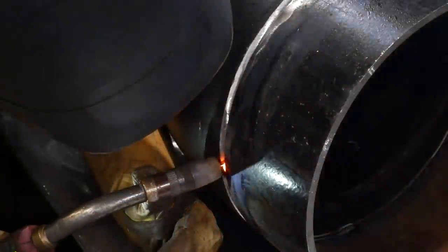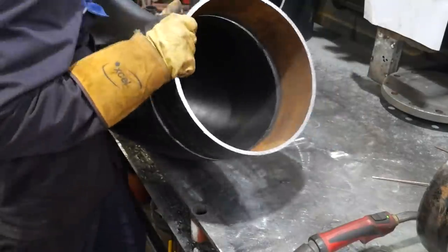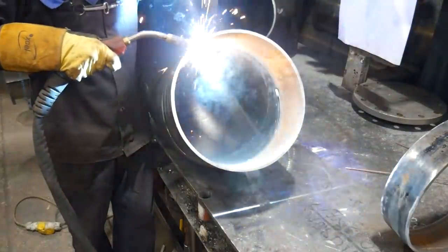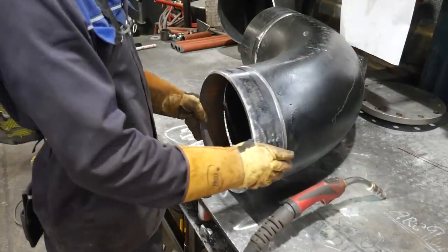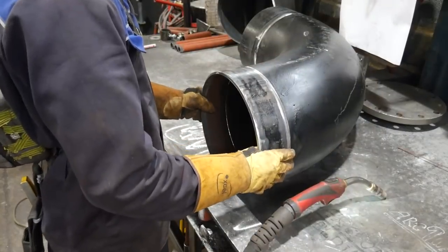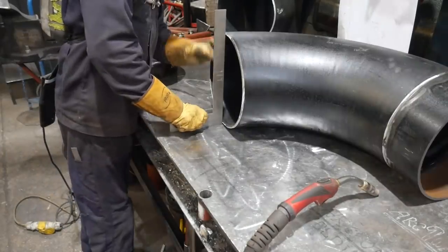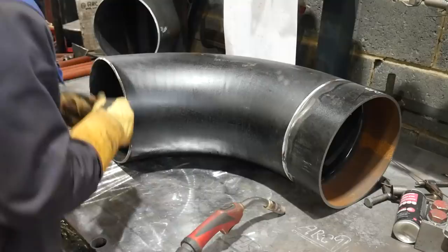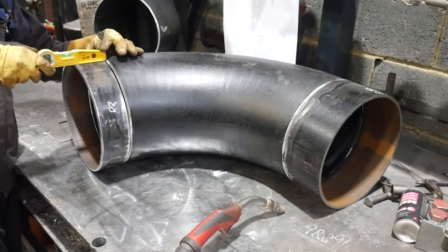But with clear arc shots, you can see my clear failures. Later on, I'm welding a flange, and because I have to pull the flange out so far, there wasn't much flange sitting on the pipe, so it was a big gap. While I was welding it, it got too hot and it actually blew through. But it weren't too bad. I just rooted the gap in between after, and I carried on welding, and it came out good.